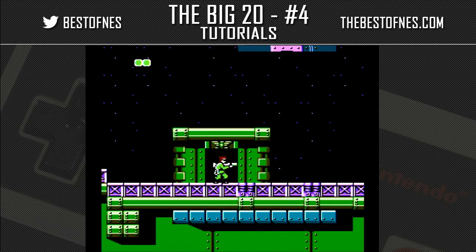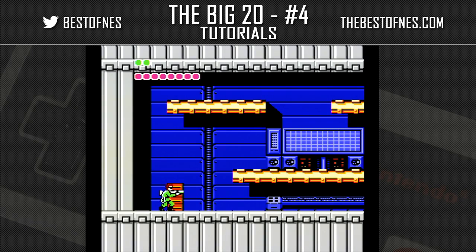A quick note, if that gorilla guy is still there and you bounce off this, you're going to get damage boosted onto him. So, that's how I would recommend doing the climb. You're welcome to find a different strat if you'd like to.